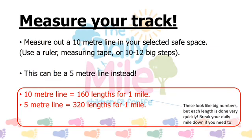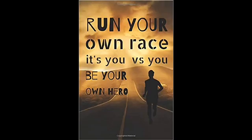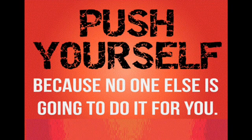Okay, so just a little tip for you there, but there should be a visual on the screen now that shows you that. Remember to push yourself, but please don't worry if you have to pause to take a breather. Remember, this is your race. You're racing against yourself. You're trying to be your personal best. So don't worry about what other people are doing. Worry about yourself. If you don't quite make it to a mile in 15 minutes, fine. It's not a problem. If you do, brilliant, well done. If you can push yourself to go further, absolutely. Push yourself, but listen to your body as well, okay? So, challenge yourself, that's the daily mile.